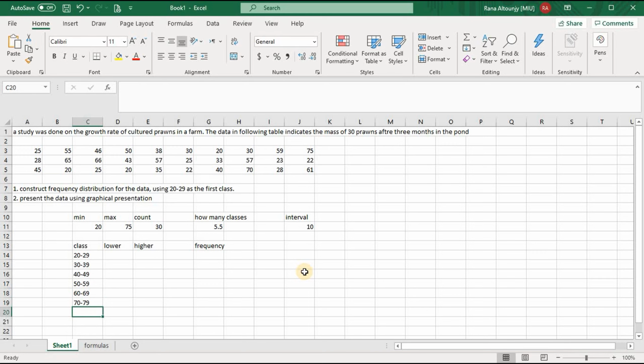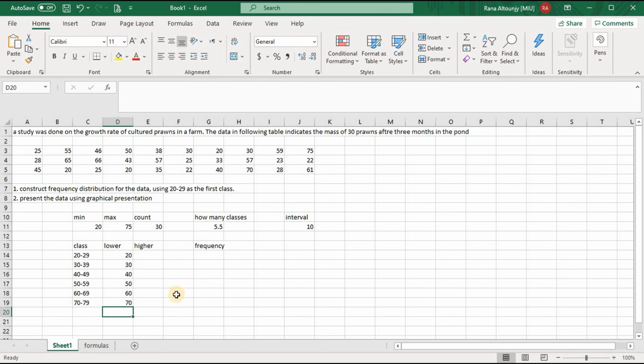So like this, we have 6 classes. Our data will be divided into 6 classes to calculate the frequency. Lower and higher values are needed to calculate the frequency. So instead of writing the classes like this, it's better we divide them into lower and higher values. So we know this, it will be like this.